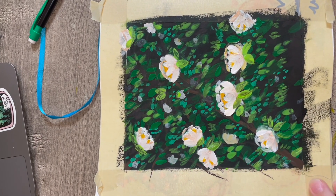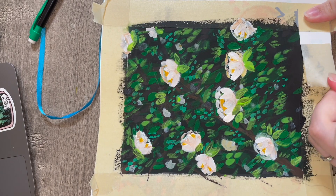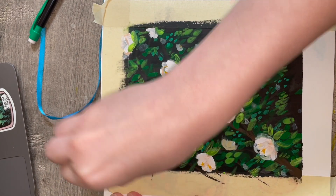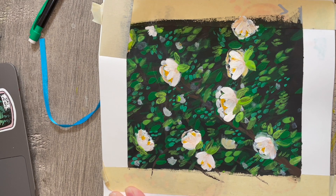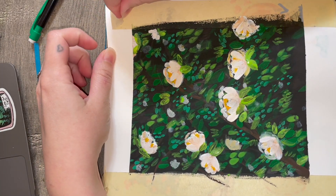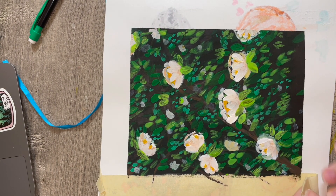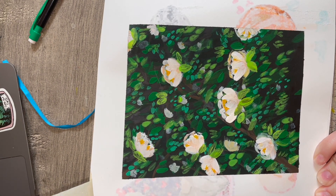Here I'm peeling the tape — it's sideways because I originally filmed this for a reel and a YouTube short, but I also wanted to add it here because I can't resist tape peeling. This is one of the most satisfying tape peeling videos I've ever done. Because it was black against white it was just so crisp — it's probably the most even I've ever pulled off tape in my entire life. It always seems to tear up the page or pull at the painting.